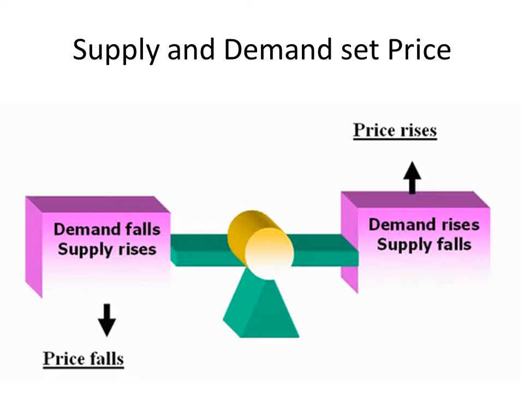So what determines the price of a product on the market? Classically, it's said that supply and demand sets the price. For example, on the left of this scale, you see that if the demand for a product falls, meaning fewer people want that product, the price will probably fall. Also, if the supply of a product rises, the retail markets will try to get rid of this excess supply and they'll lower the prices.